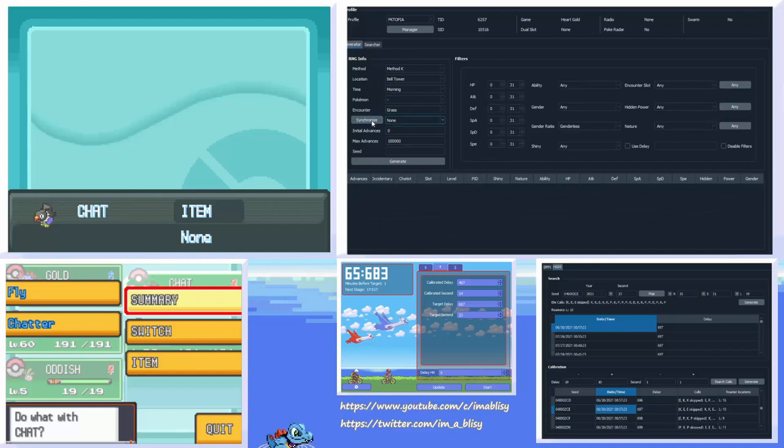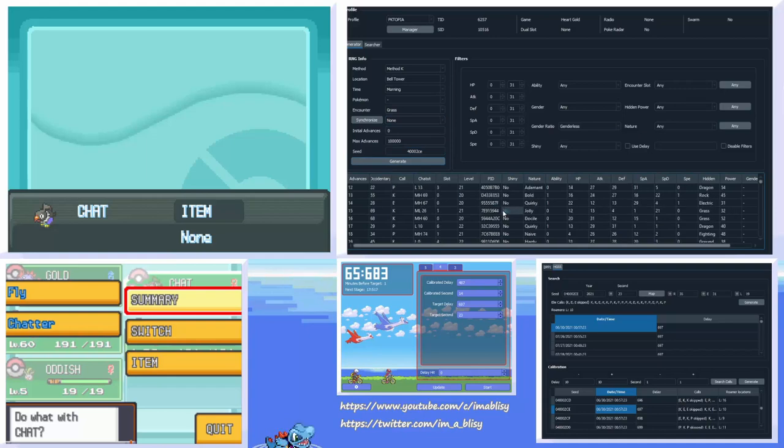So leave it on synchronize none, paste your seed there, leave all of this stuff, and hit generate. Now, as you can see on frame 32, I've got a square. Now by having roamers, your advances are already going to be up at 3, 1, 2, 3, right? Then I did 3 phone calls, 1, 2, 3. So I'm probably on frame 6 or 7 or something like that.